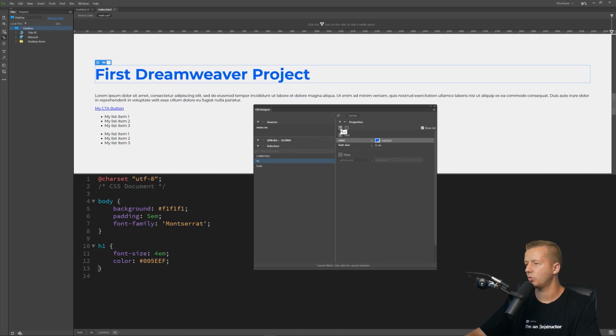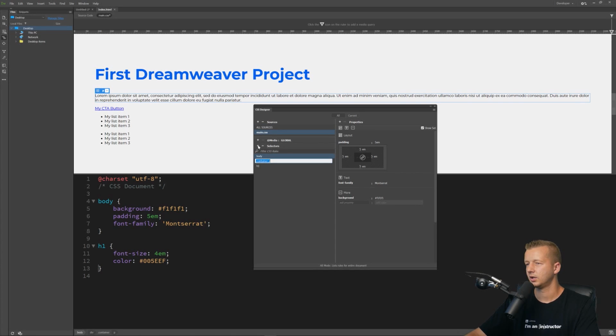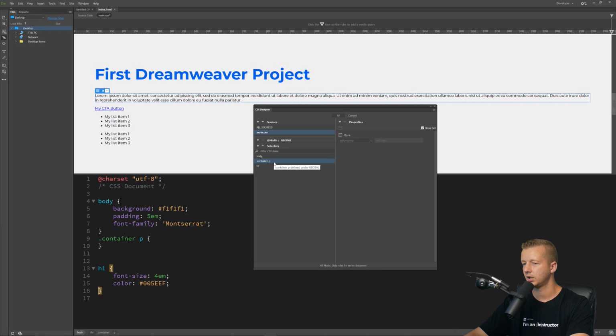And what else do we have here? We have our text. Let's see this. Let's click on another one of these. Now again, all right, sources, selectors. Okay, all right, add selector. Okay, I get it. So once you click up here, you click add selector right here, and the selector is simply your reference point based on the HTML element or any ID or class. So it's gonna contain, because this is embedded in a container class and then it's a paragraph element, that's the selector. So we hit enter and we could see it added right there, and then we can add a property.